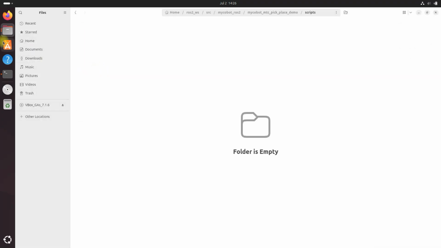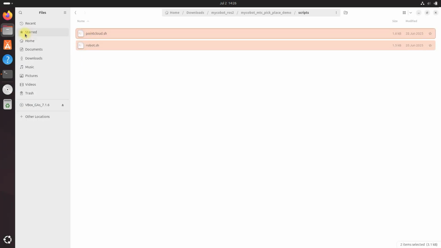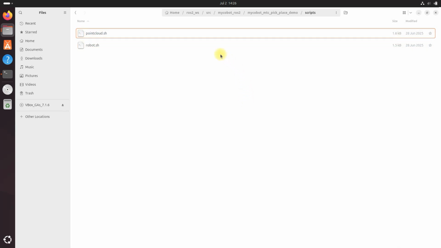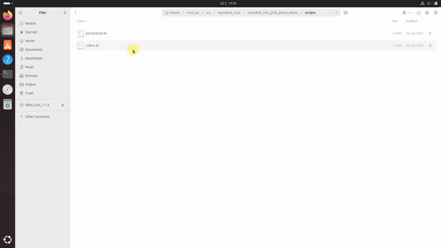Open that up. Copy these in. So we've got PointCloud.sh and robot.sh. These scripts help you launch the necessary components for viewing point clouds and running the robot simulation with Gazebo, RViz, and MoveIt too.